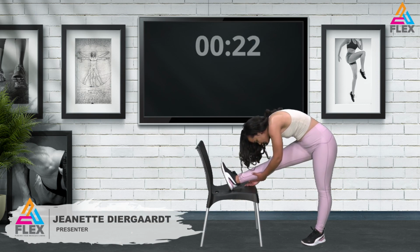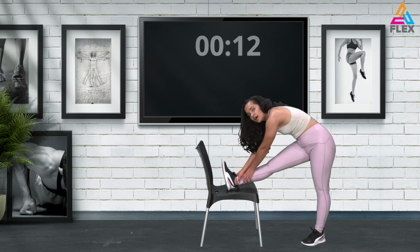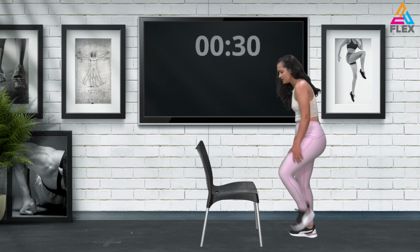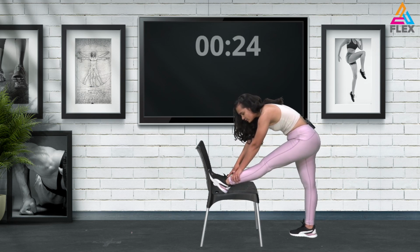Holding on to the chair. So really stretch it through. Keeping your hips squared throughout. Okay. 9, 8, 7, 5, 4, 3, 2, and 1. Moving over to the other side. Okay, relaxing that muscle. Okay, you can point and flex the foot.